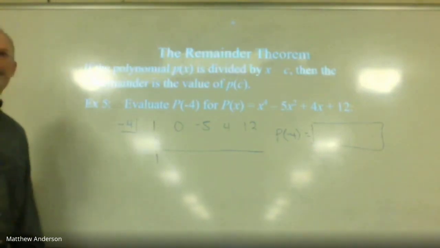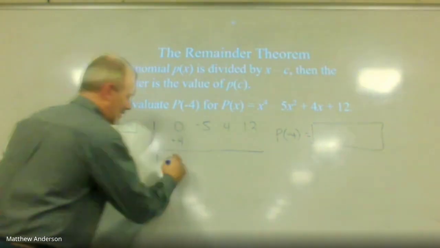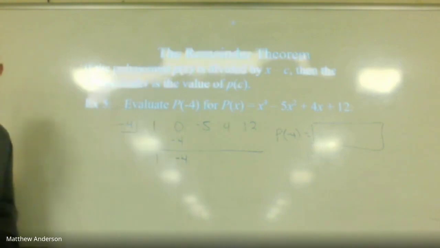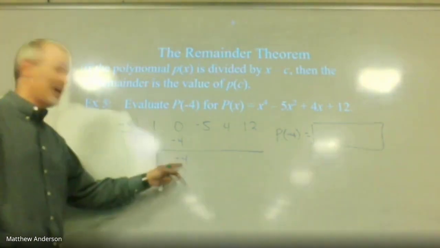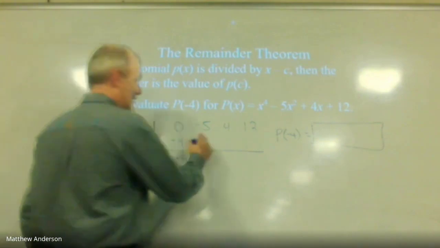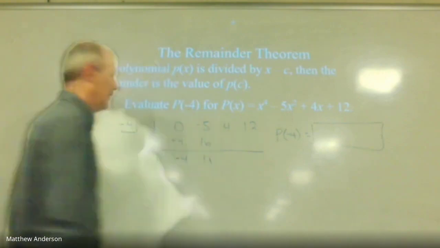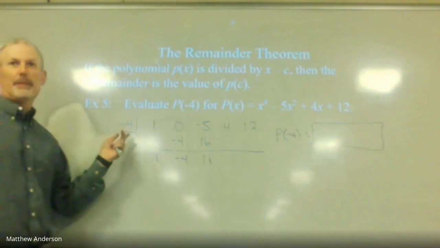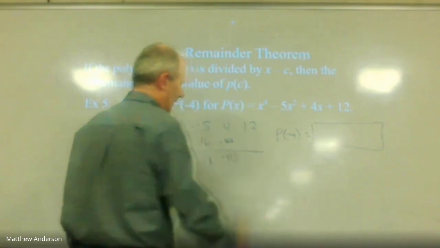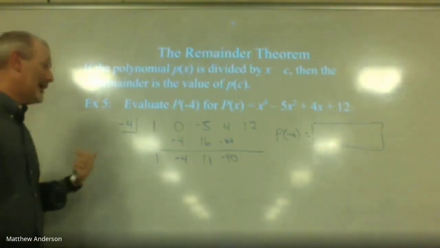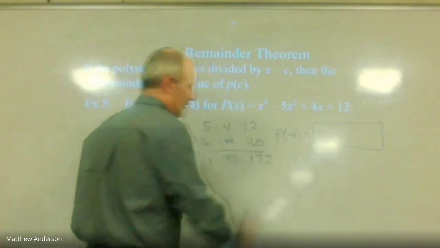Okay, then what do we do with the 1? Multiply by the -4, and that gives us -4. And we add those, and we get -4. And then what do we do after that? You guys are all doing the work with your calculators. I can see you doing it. We're going to multiply, right? So -4 times -4 is 16, and that goes right here. And then we add them, and we get 11. And then what do we know about 11 times -4? -44. We add those, and we get -40. And -40 times -4 is going to be positive, and it's 160. And then we add 12 and 160, and we get 172. Okay?